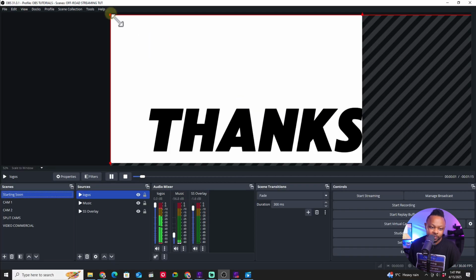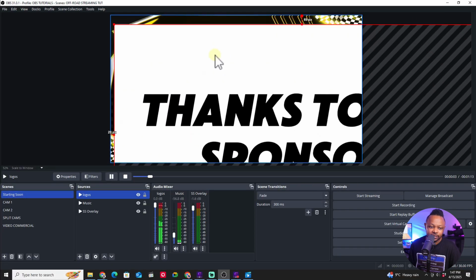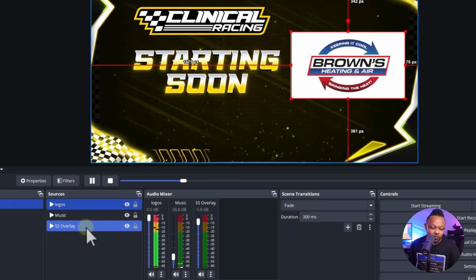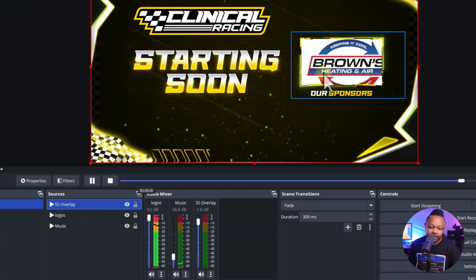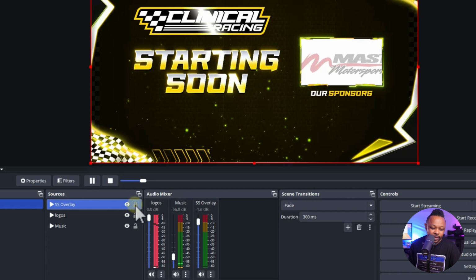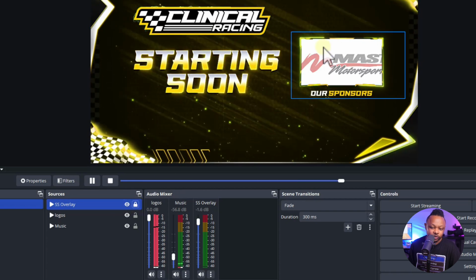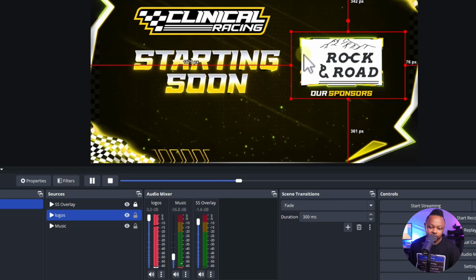And as you can see, it's super big, so you need to resize it, make it very small. All right, now the overlay has to be on the top all the time. Okay, and also you can go ahead and click the lock button just to make sure it's locked, so you never move it by accident.